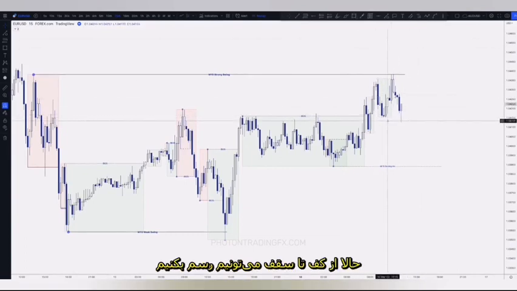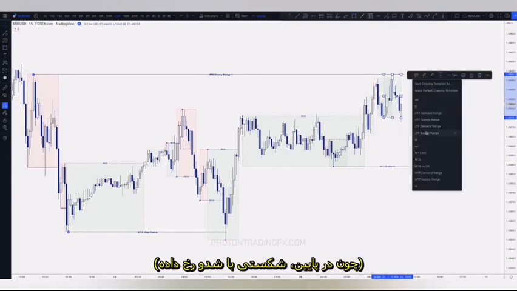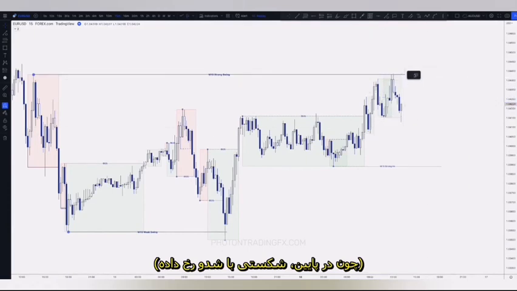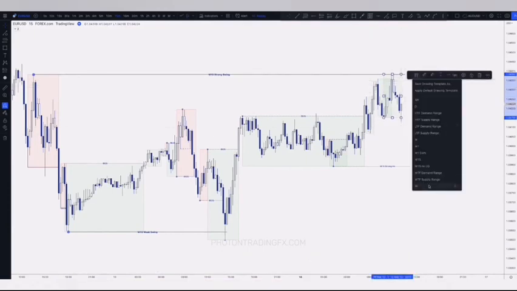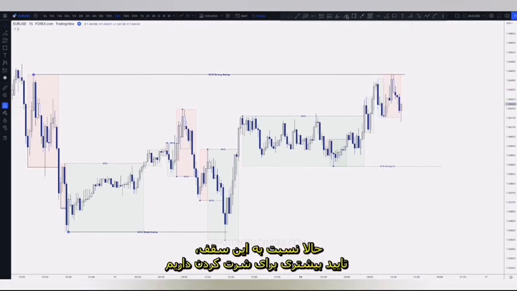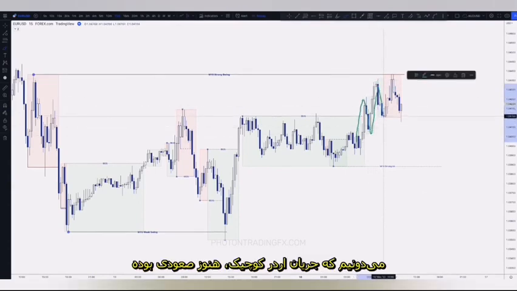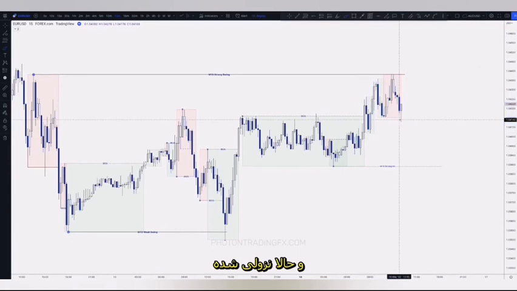So now we can draw from the low to the high. And now what do we have? Now we have our supply range, because we just need a wick break for, whoops, wrong one. And I drag this in, okay. So now you have a lot more confidence compared to trying to short from this high. We understand that this was weak. We understand that the small internal order flow was still bullish. And now it's shifted bearish, okay?